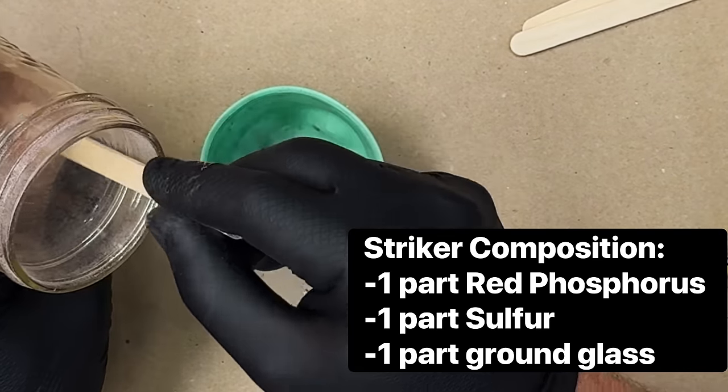Okay. So now I'm going to show you how to transition from the time fuse to this fast burning visco fuse down to the core of this smoke composition, which is crazy. It's an epoxy based composition. So this is solid. The whole thing is waterproof and it has a very, very long shelf life because it's all encapsulated in an epoxy resin. So, first thing we're going to do, I guess, is show you the mix on how to make this composition here.